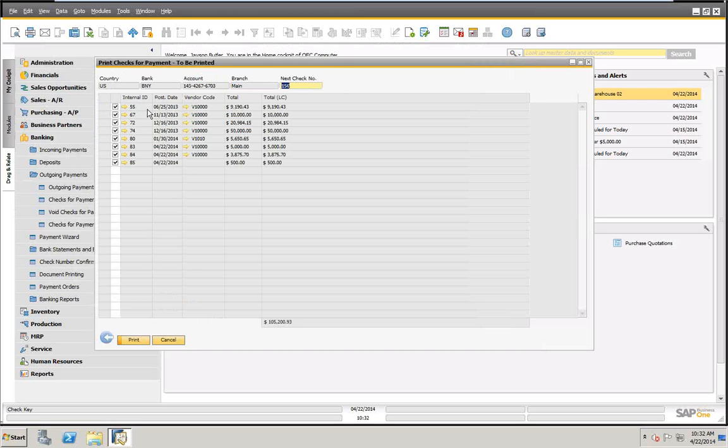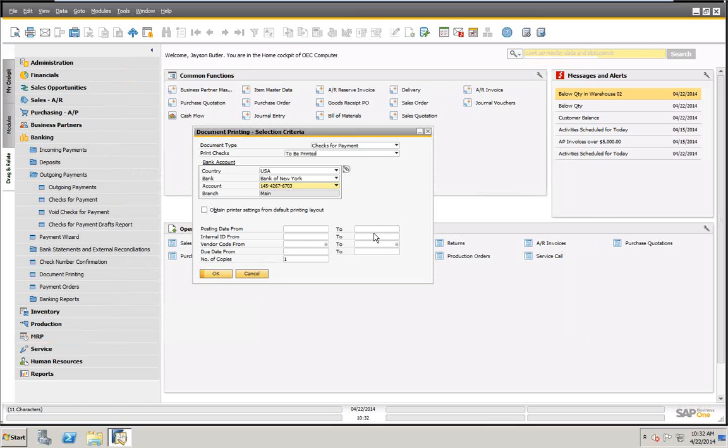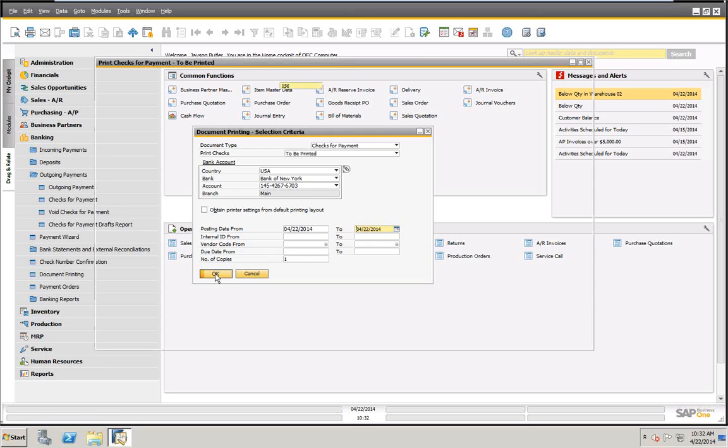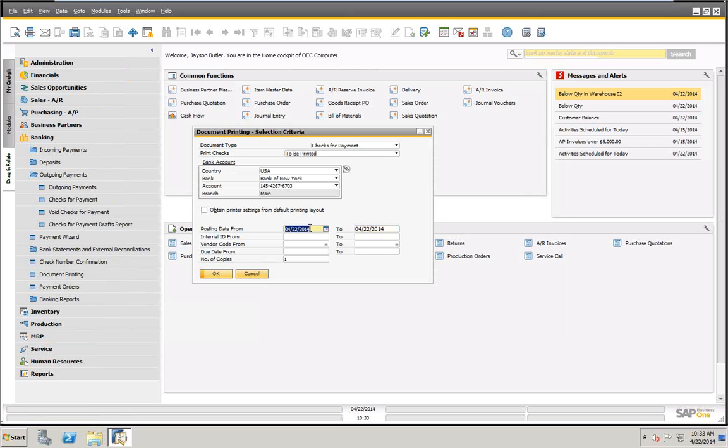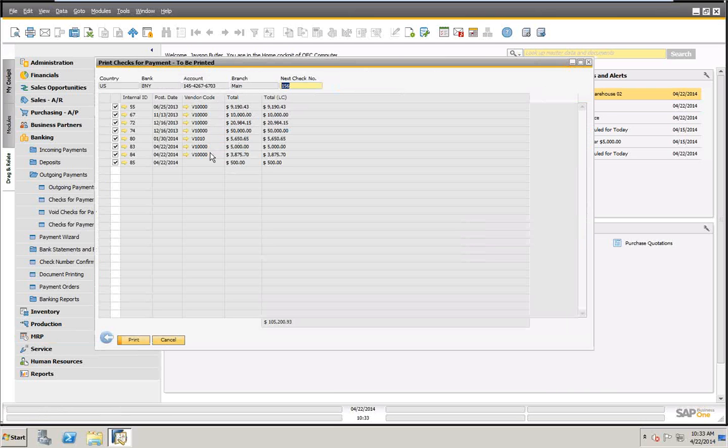Okay, so you can see all the checks. Let's uncheck these. I'm just going to deal with these two. Normally you should print all of these. Another thing that we recommend is, here we have these dates. I always like to leave these blank, because if I put a date in, this has happened to some of our clients, they only see the checks that were done today, and those other checks never got printed. It creates a problem, because they did the check and they never actually printed it, for whatever reason. If you blank these dates out, you have all these checks that you've never printed. But I'm just going to select the ones we did today.